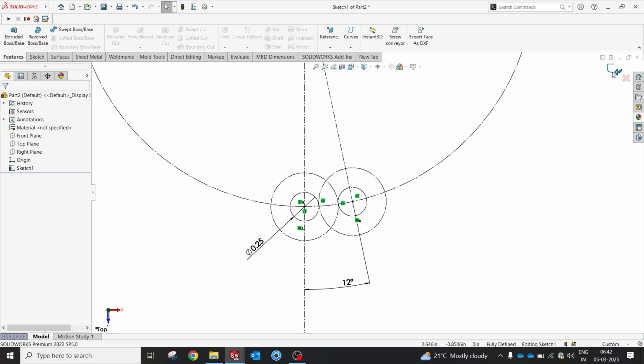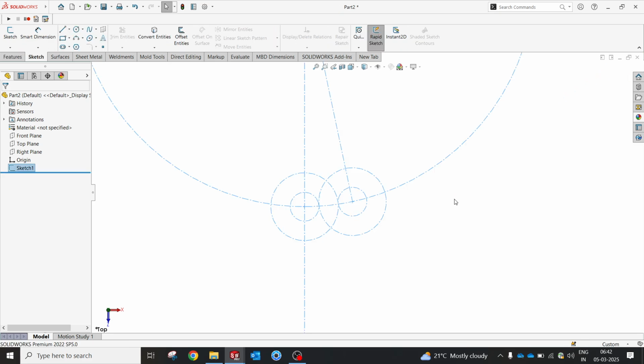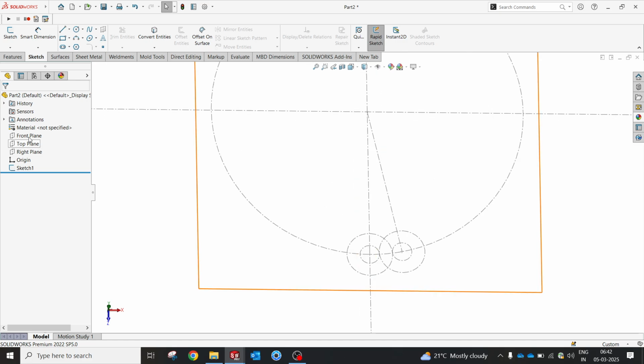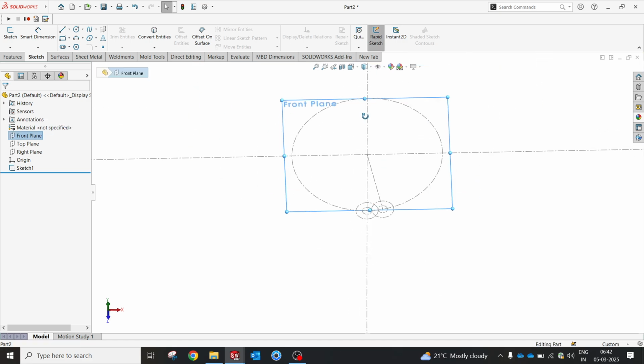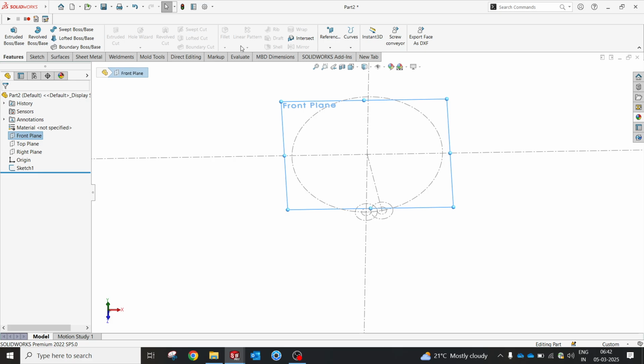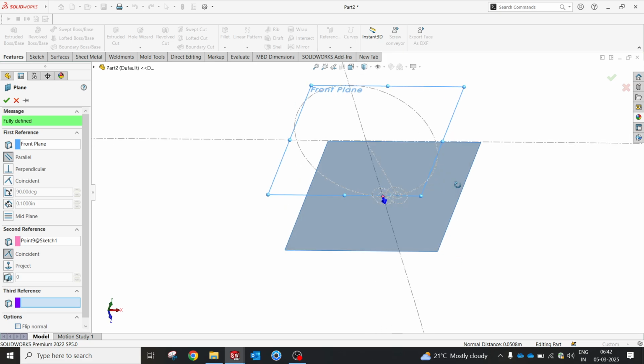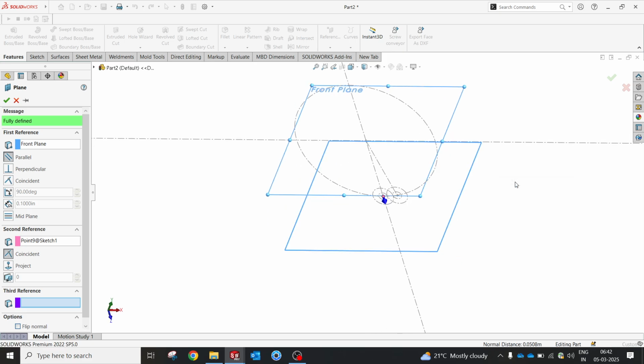I'm exiting from the sketch again. What I have to do is create planes. From the front plane, I just want to create a plane which starts over here. Yes, select OK.